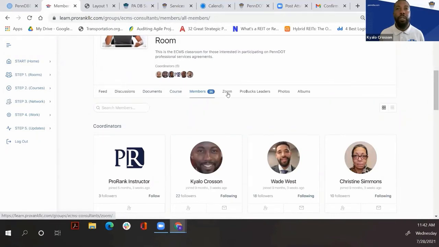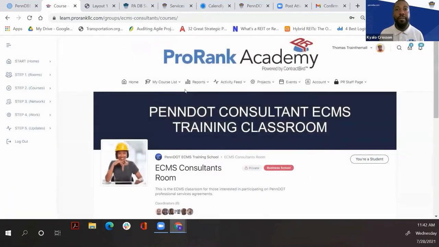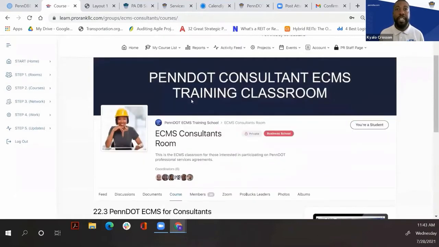And even from a virtual suite, you can launch a Zoom meeting, or we can launch a Zoom meeting with you. If you have a Zoom account for your virtual suite, you can attach that and you can launch meetings from your virtual room. So when you look at management and things like that, especially with the virtual rooms, you can customize some of these courses in your room for your PennDOT compliance on top of a lot of the industry specific things that we have here.